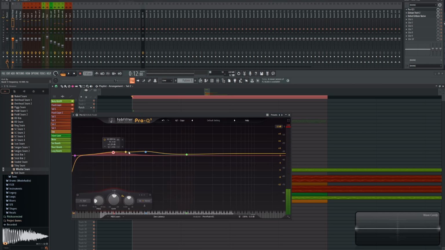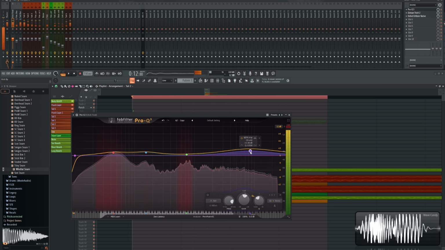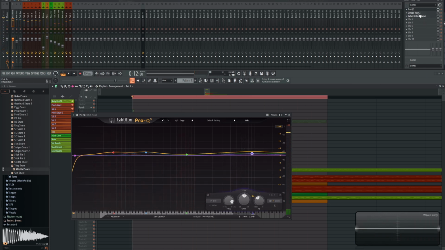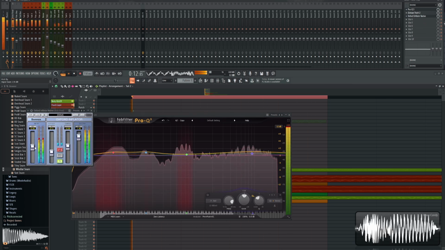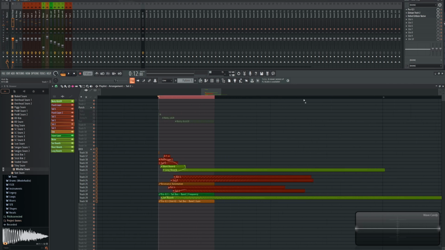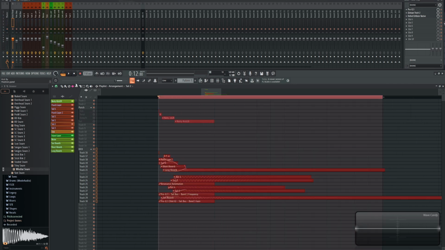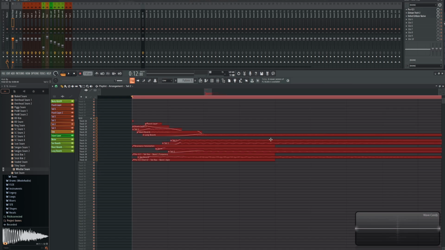It's now getting pushed a little bit too much. So we need to tame the volume down. You can see that it started to clip. Okay, so now we will actually make sure that we can bounce it out. And then we have created a very basic kick. It took us more than an hour, unfortunately. But that's the way it goes with these types of things. It's a long creative process.